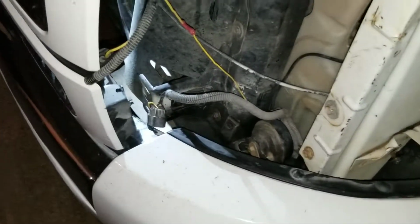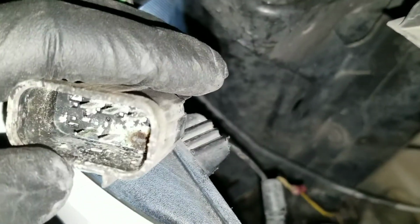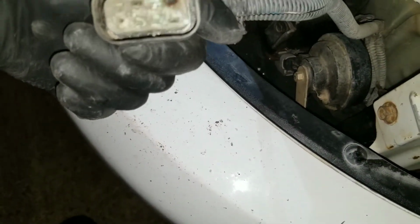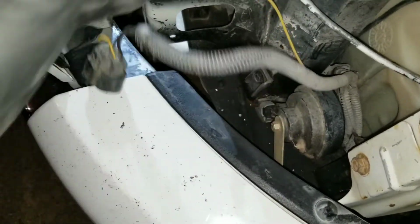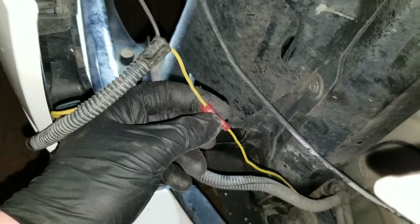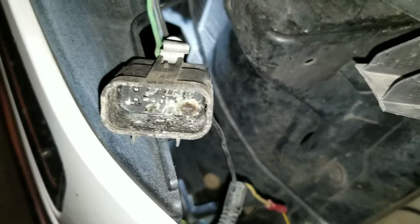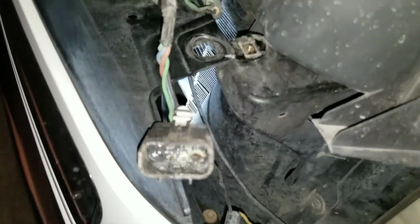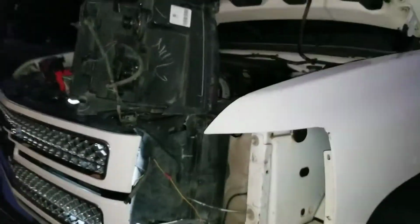So I took it loose, and I think we just need to go ahead and get rid of this connector. I mean, look at that oxidation in there. It's toast. It's no good. I'm not even going to bother trying to clean those up and reuse this connector. I'm just going to go ahead and cut it off and tie these straight to the headlight. I already did the one right there in the past because it had a problem with that terminal breaking off. You can see it burnt right there on the side. So let's go ahead and just get these connectors cut out of here and get her all wired up.